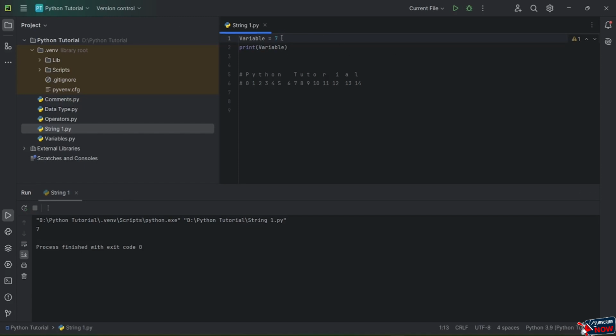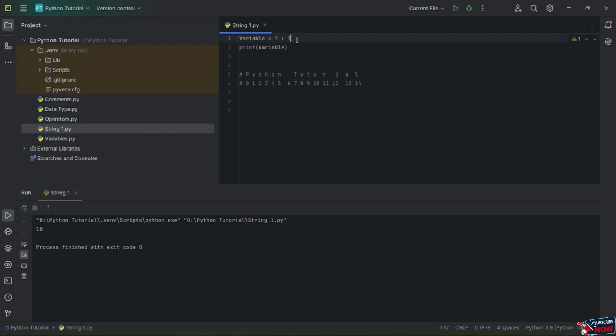You can do some basic mathematical equations. You can come here and just put plus 3, and if I run this code, you can see I have 10 as the answer. Once you're using numbers, you need to understand that there are different kinds of data types. If I'm using a decimal number, it is basically a float.